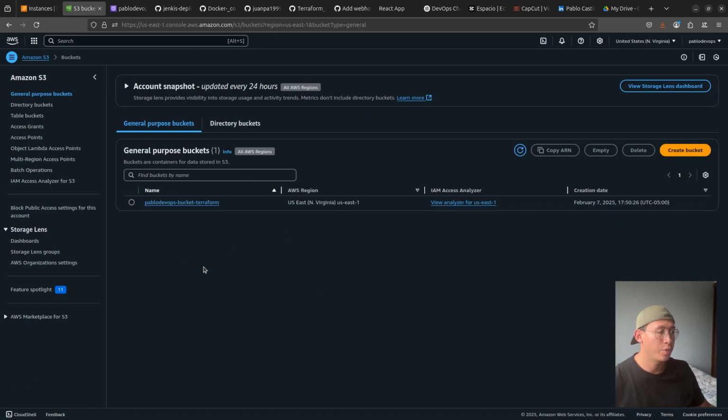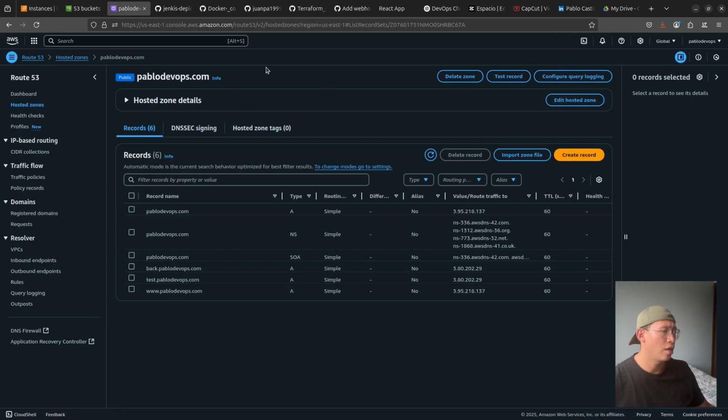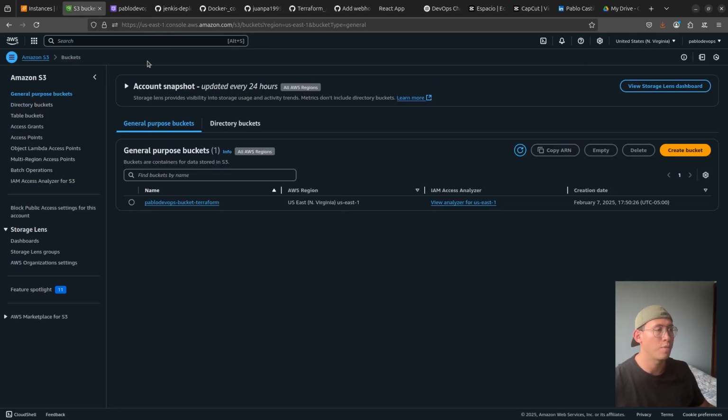I also have an S3 bucket which has the roles and permissions to communicate with the EC2 instance. I also have a service on Route 53 where I have my domain, the IP address, everything to start working directly with Amazon. You can host the domain on different sites as well, but I used Amazon. Important to notice, you will be charged $0.5 monthly for this service.